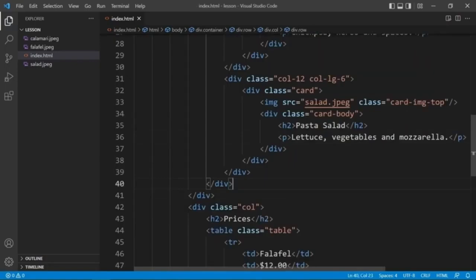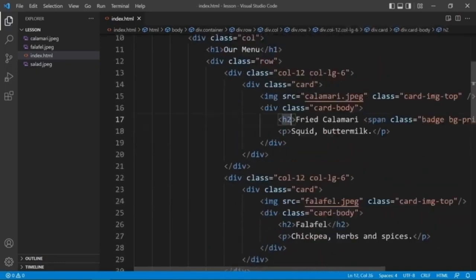Again, to improve the visual style, I add a card-title CSS class to the header of each dish.